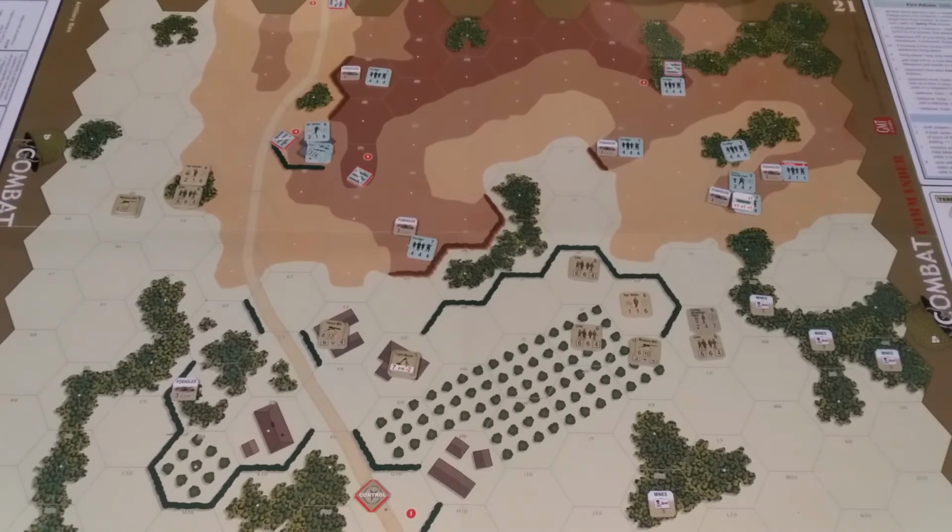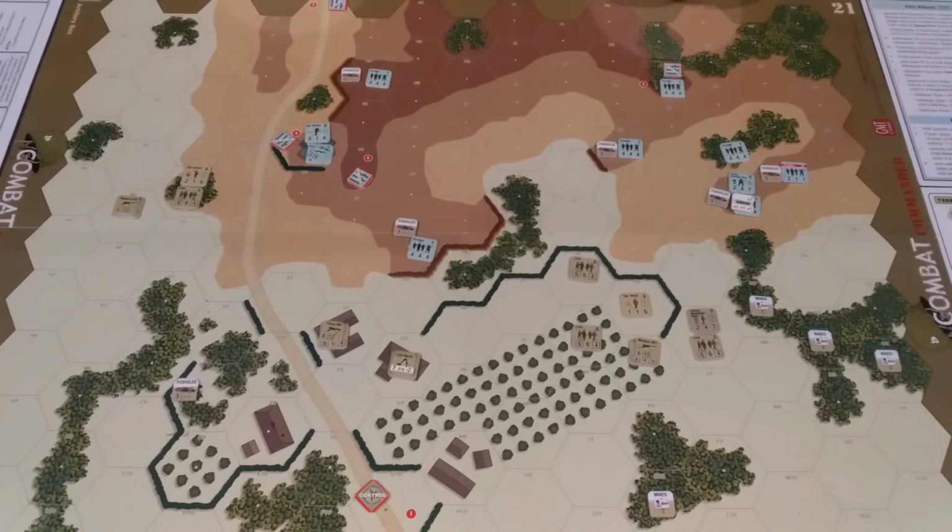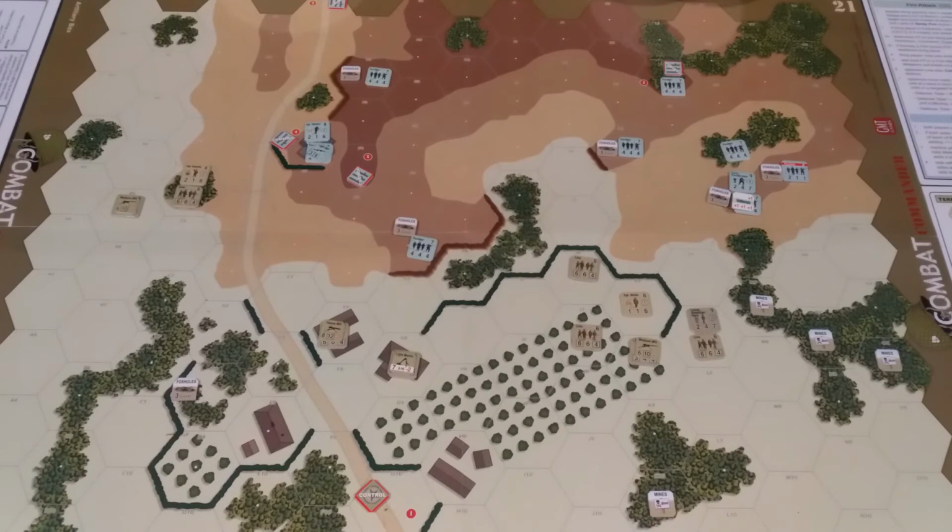And the Italians have only two left. They have their command confusion, which they can't use, and they have an advance. But is there anything that they would want to advance? And realistically not. So they're simply going to do a discard for one. I'm keeping the advance because it has a hand grenades just in case the Americans get that bloody close.